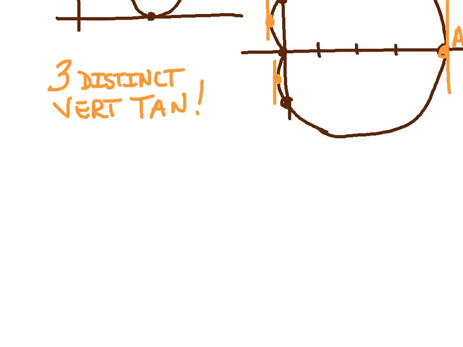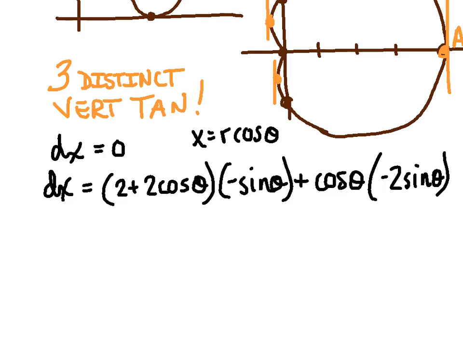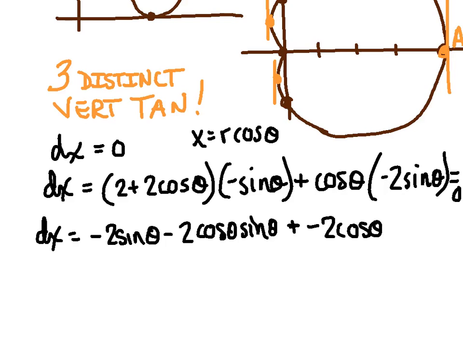So the shortcut says, if you want vertical tangent lines, all we need to do is set dx equal to 0. And we're visualizing. We know that x is r cosine. We're visualizing that little formula. And we're taking the product rule. And so dx is really r, 2 plus 2 cosine of theta, times the derivative of cosine, plus cosine times the derivative of r, which in this case is negative 2 sine. So let's do a, I should squeeze in the equal 0 there at the end. I'd like to see that on your paper when you do these problems. So we'll do a little distributing here. We've got negative 2 sine of theta minus 2 cosine of theta sine of theta.